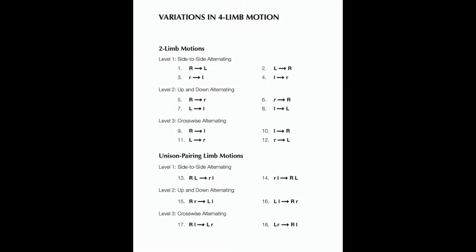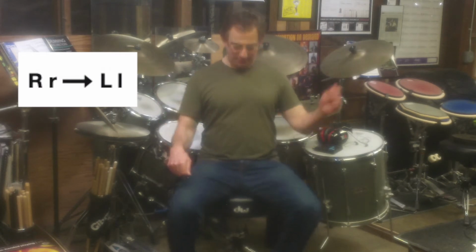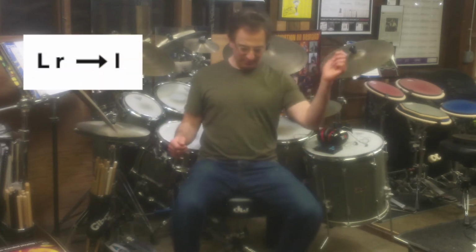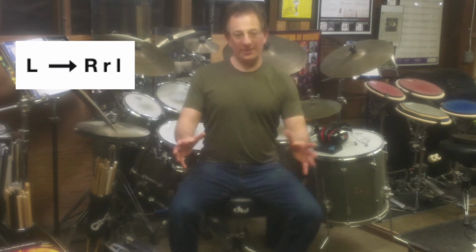The key to drumming in all directions is the four-limb matrix, a progressive ordering of the 25 motions. It starts with two limb motions, like right hand alternating with left foot. Then moves on to unison pairings, like right hand, right foot alternating with left hand, left foot, on either side of the body. Next, three limb motions, like left hand, right foot alternating with left foot. And finally, four limb motions, like left hand alternating with everything else. You'll notice an arrow between limbs indicates the alternating motions.